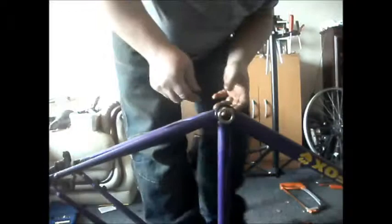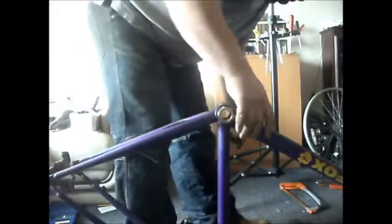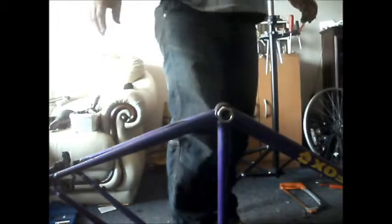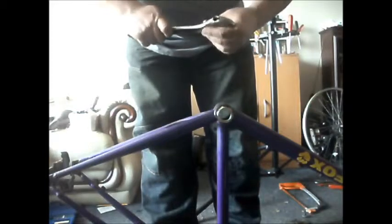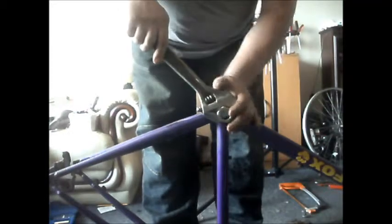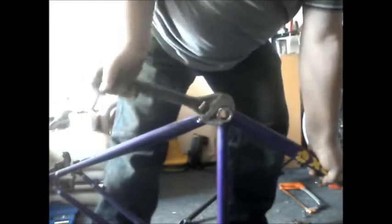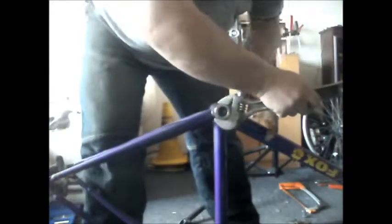It should stay on there. I think that's a plastic cup on this side. If I could find my large adjustable wrench I was going to use that on this side. But being plastic, it should come out relatively easy. I think it's plastic anyway — some of these cups can be plastic on these sealed bottom brackets.